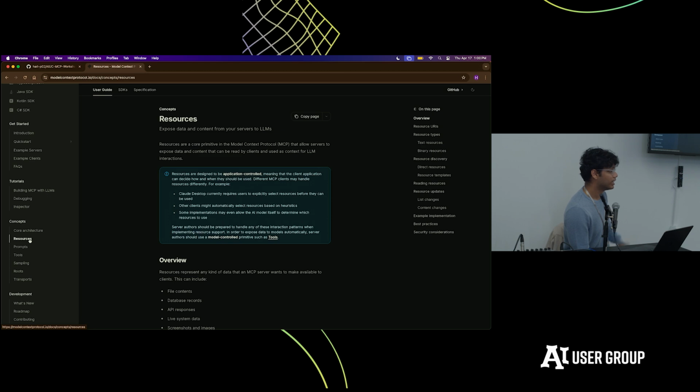Correct. In fact, to add on to your concern, what if two servers have two of the same tools, right? What do you do there? Because now it's just going to be confused, like, should I use this tool or this tool? Because keep in mind, the LLM or the MCP client doesn't have access to the actual code. It just has access to the description of the tool. So what if you accidentally do that?